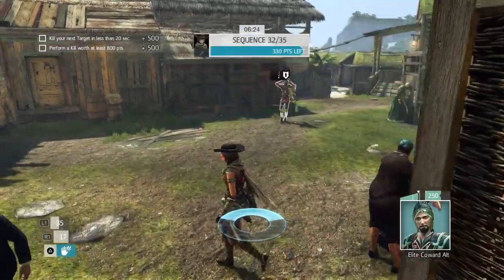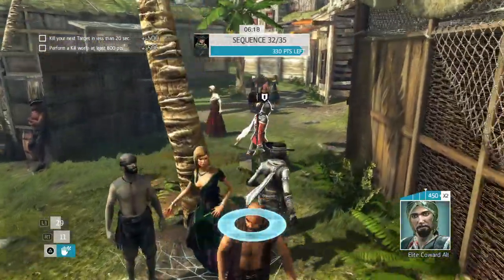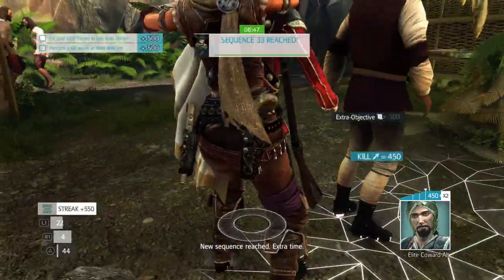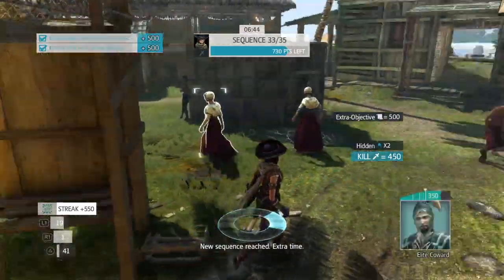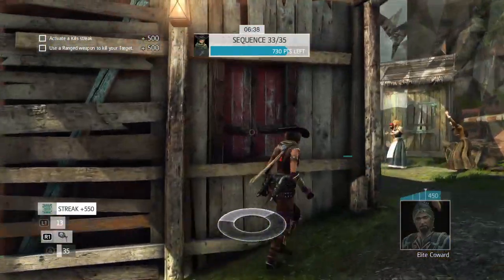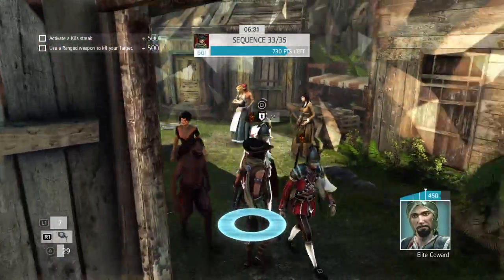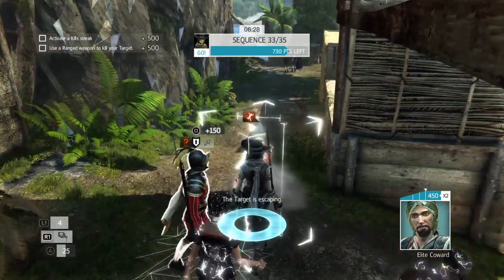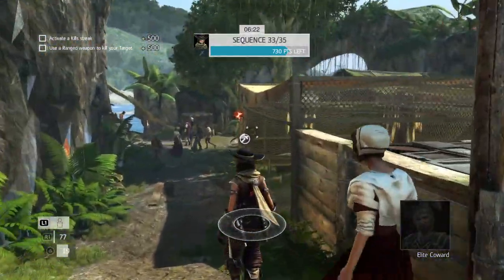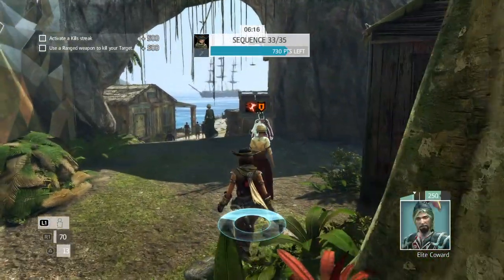Which way is this guy walking? Okay, I know where he's walking. He's walking over here. Hidden. Sequence 33. This one is by far the hardest one to do because... Okay, I think he's the one in the back. I think he's that one. Nope. I poisoned the one next to him by accident. I wanted to relock him and poison, but nope. These ones are hard to deal with, but it's fine.